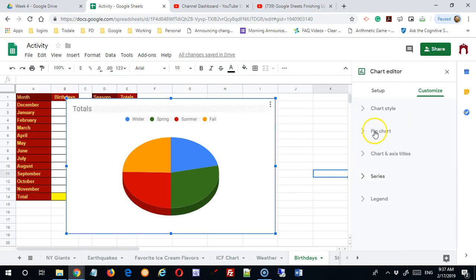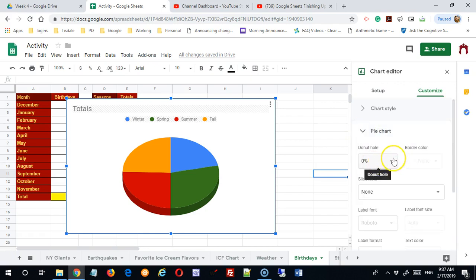Okay, again, under pie chart here are the individual settings, so I can actually give this a donut hole if I want. So I can make it that type of chart if I'd like. Don't need to. And then there's also this slice label option. So basically I've got them up here. I could put them on here, which I don't think is necessary, but I have other choices. I could put the value on there, so there were a total of somewhere between 30 and 39 in each. I could put the percentage on there instead, or I could put the value and percentage.